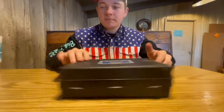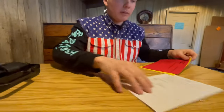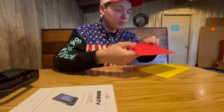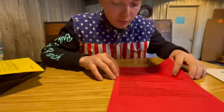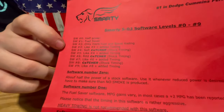All right, let's go over this. We're doing this now instead of when we get to where we're going to test. There's an instruction manual, and here it tells you about the warranty and everything. We don't worry about either one of them at the moment. This goes over a list of all your power settings. If you got the Smarty S03, you already know all these.